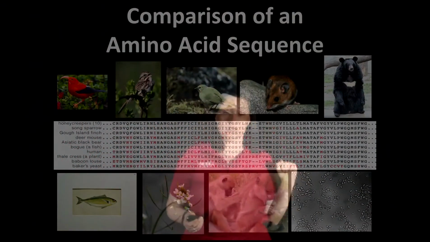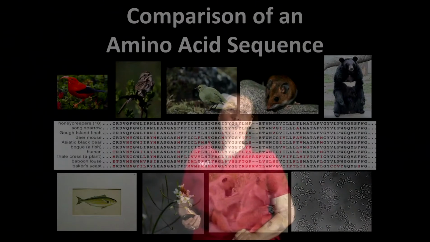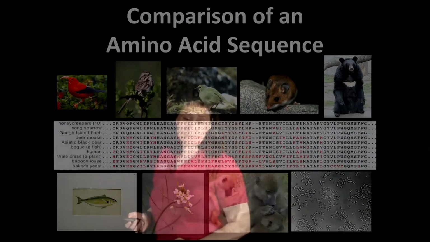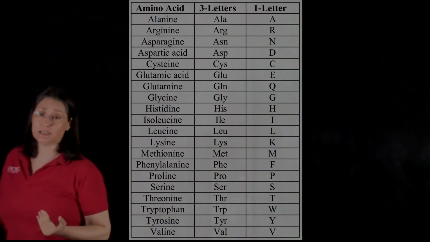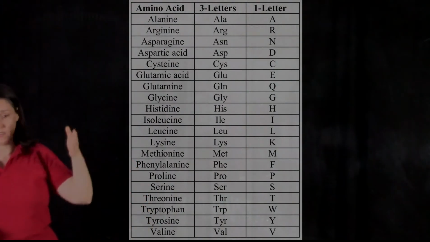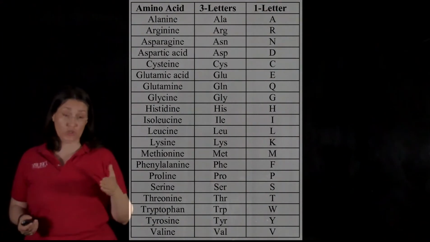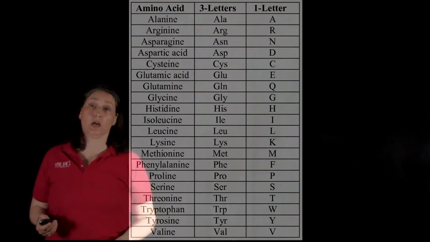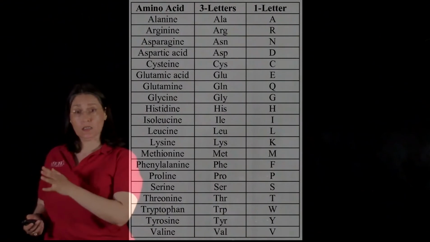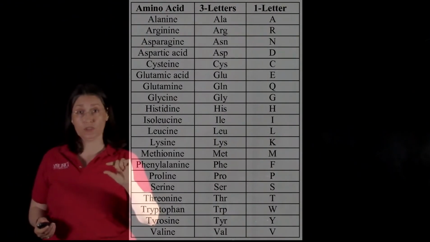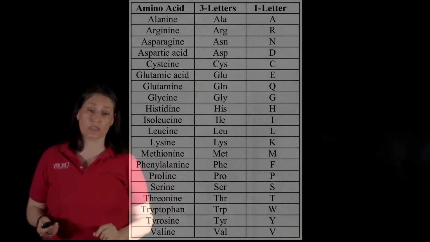I'm telling you here that it's comparing amino acid sequence in this particular mitochondrial cytochrome B protein. But what are these letters standing for? So we know that there are about 20 amino acids, and hopefully you remember the names of these amino acids from studying genetics, and in particular when you talked about translation from genetic sequence of nucleotides in a gene to the sequence of the amino acids in a protein.